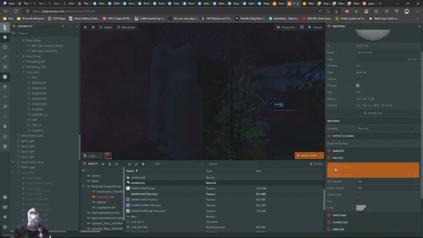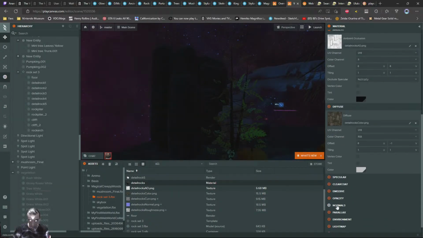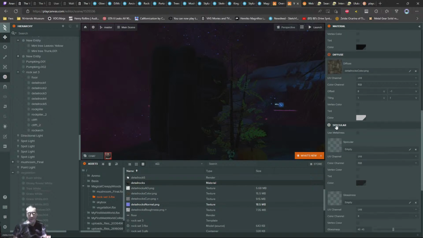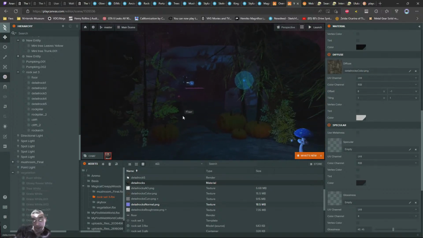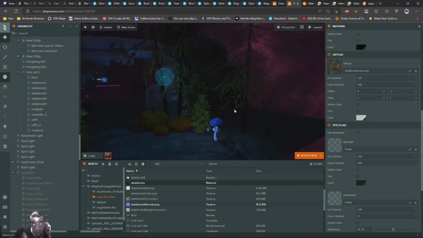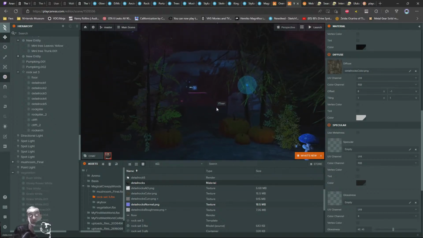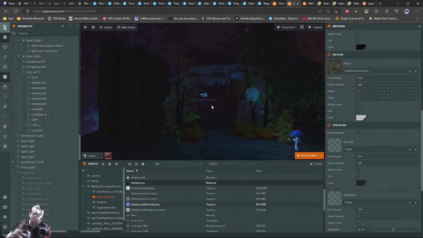Detail rocks, okay, that's easier. AO, normal, rebuilding the materials here. Now, you can avoid this step. When you export your model, if you're using pre-made assets, you can't really, unless you're going to import it into your own program and export it from Blender or something the way that you like. But for things that you're preparing in 3ds Max or things you're preparing in Blender, you can avoid the step of having to rebuild the materials by exporting the materials bundled into your FBX all into one thing.